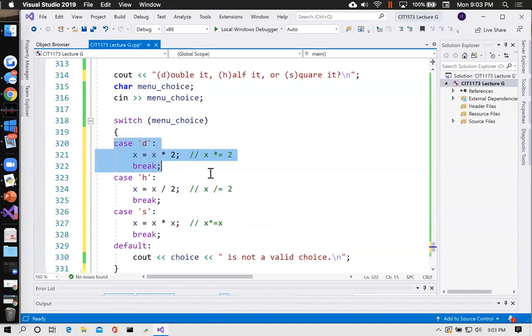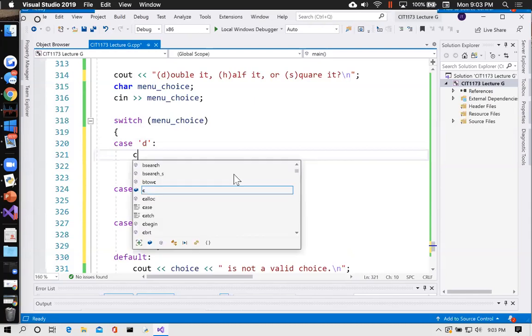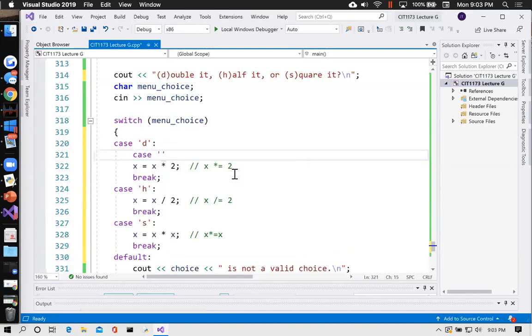Even if we thought we had validated our input to guarantee that the input had to be D, H, or S, right? We've already ruled that out somehow. But then what if our code that ruled it out didn't check to see if it was upper or lowercase, right? And then it would get down here and tell us that that's not a valid choice. But we could make it handle both uppercase and lowercase pretty easily. And this is pretty cool. It's one of the reasons why case is pretty cool.